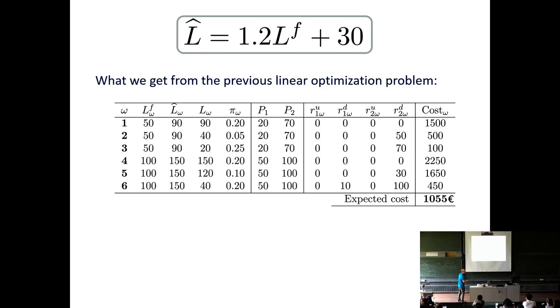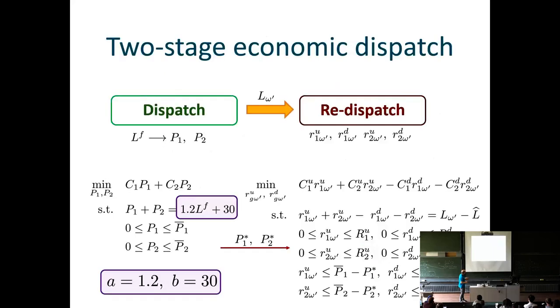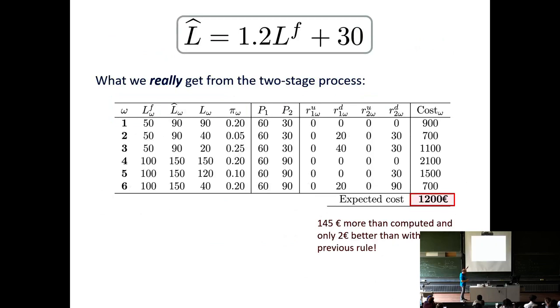Okay, but still there is something weird in these results. What is weird is that they don't respect the optimization problem. They are not giving me the solution that they should be giving. If I put here 90, I should get 60 and 30. And if I put here 150, I should get 60 and 90, and I'm not getting that. Okay? So there is something weird there.